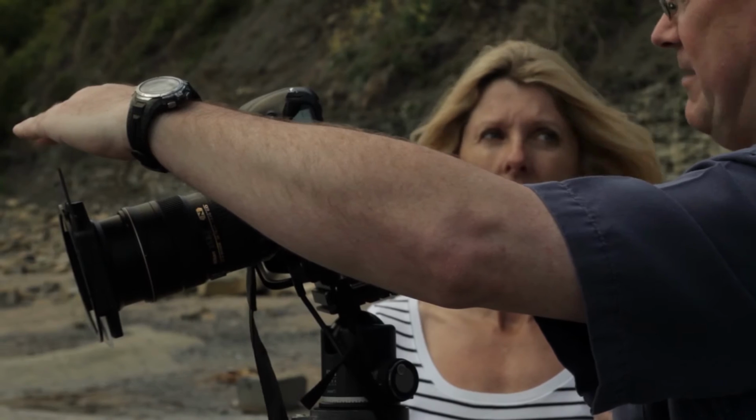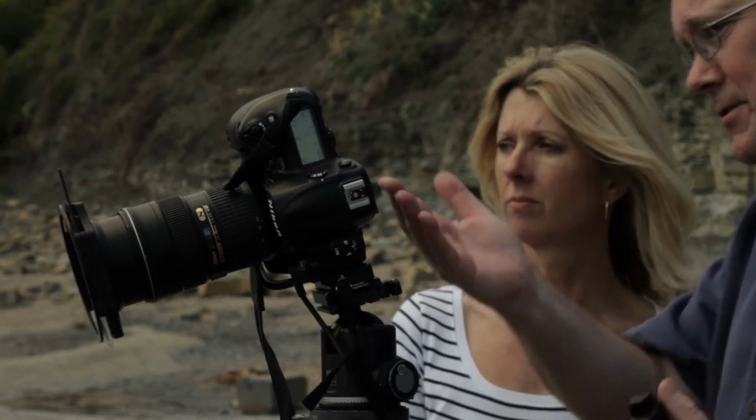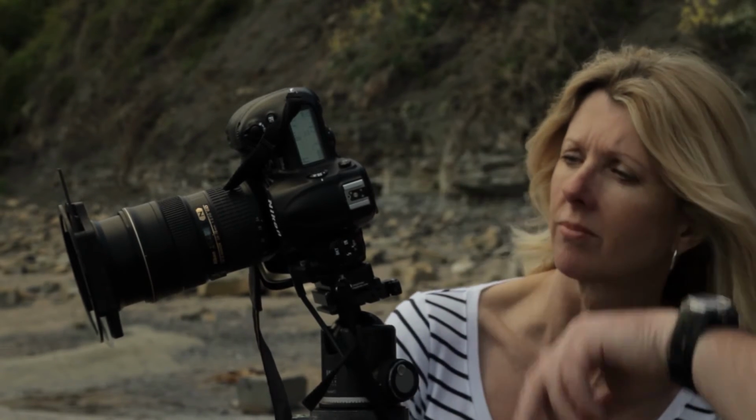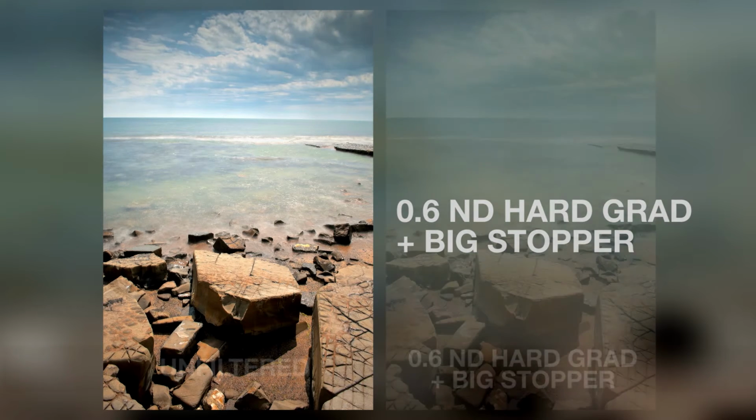Now, of course, you can do any length of exposure. Later in the day you'll be into 30 seconds, a minute, 2 minutes, 4 minutes. And now, as you can see, we've got a perfectly exposed shot on the back of the camera. Okay, yeah, the sky is perfect because we're using the Grad, and we've now got lovely blurry water and a bit of movement in the clouds, which is because of the big stopper. And that's how you make the shots a bit more interesting. When perhaps the light isn't as good as it could be, you can just give a bit more interest to your picture by using the big stopper.